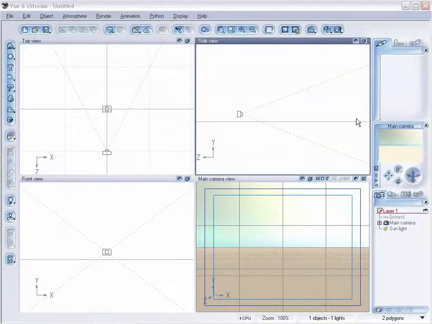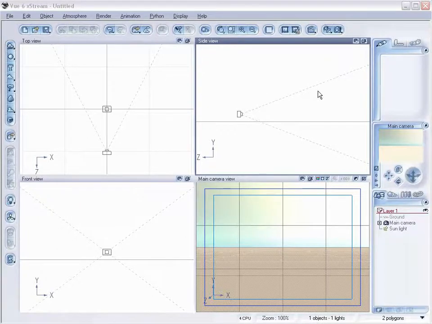In this tutorial we're going to be looking at creating atmosphere settings, making fog, and manipulating clouds a little bit. So let's create our scenery. But before we start populating it, let's make something unique.